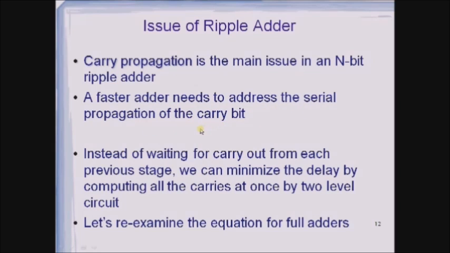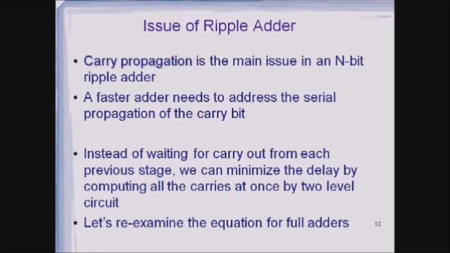Now, in order to avoid the drawbacks of a ripple carry adder, we are going with the carry look ahead adder. What we are doing over there, instead of waiting for carry out from each previous stage, we can minimize the delay by computing all the carries at once by a 2-level circuit. With this, the delay will be reduced.